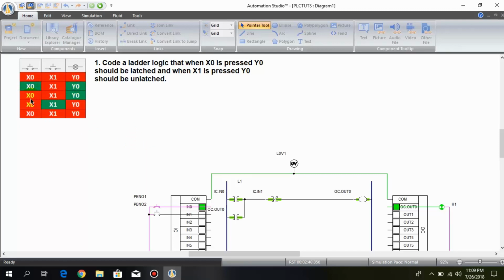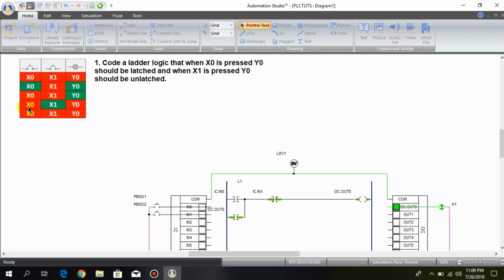The third condition is that when X0 is false and X1 is also false, Y0 is in the true condition. We obtained this too: when I release the push button, X0 is false, Y0 is true, and X1 is also false.